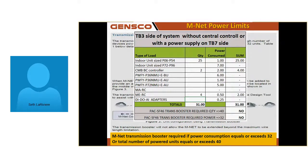Yeah, there's also a limit on how many pieces of equipment you can hook up to an MNet. Each piece of equipment that gets addressed draws power from the MNet, and there's a power limit. The power limit is a total of 32. If your power totals equal 32 or more, you need a transmission booster, and it has to go directly in the middle of the MNet. If you exceed 40 pieces of addressed equipment, you need a transmission booster. The transmission booster helps with the power drain. It does not help you with long wire.